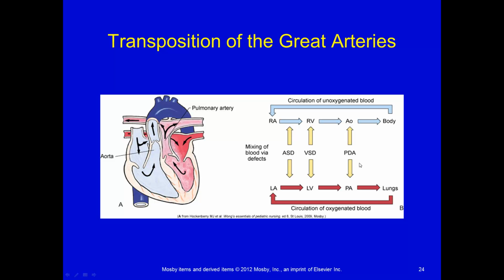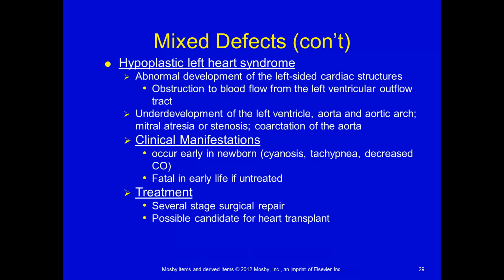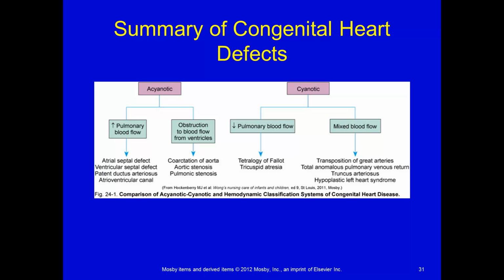So again, we will stop there. The rest of the mixed defects you will not be tested on for the exam. And as I mentioned at the end of class today as we were finishing up, at the very end here, I do have this summary for you of the different congenital heart defects. So the acyanotic versus the cyanotic defects. And a lot of these obviously are ones that we talked about today.